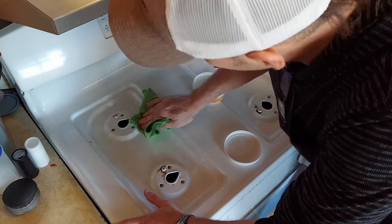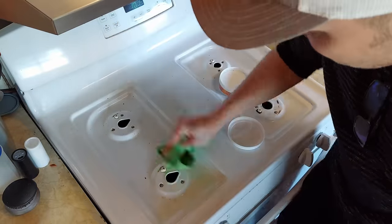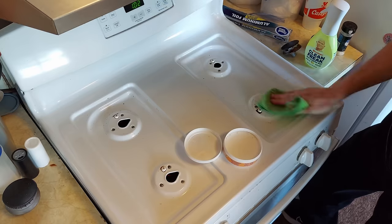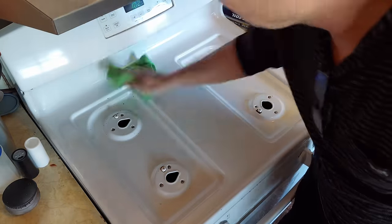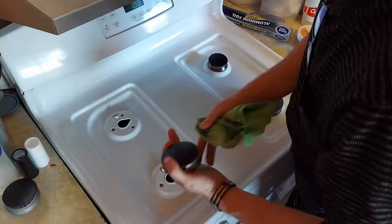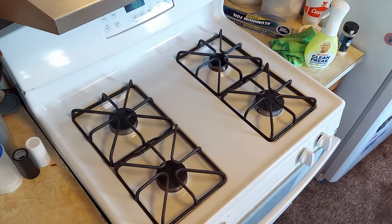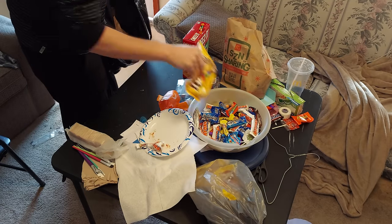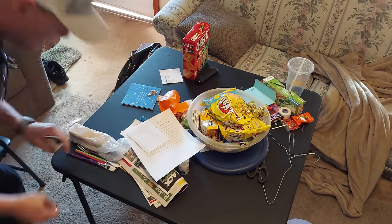My system typically is — and this is kind of an unconscious system, I just do it naturally — I clean off one counter and then I use that counter to set all of my implements of cleaning destruction. In order to declutter, I have to have a space cleaned so that I can move the really bad clutter from one area into that cleaned area, and it just makes it easier for me to see the puzzle come together. I'll clear off a table, move all the clutter onto say the TV stand, clean the table, move it back, and then put the decorative items back where they belong. I'm moving clutter from one surface to another and then the puzzle pieces start fitting together.